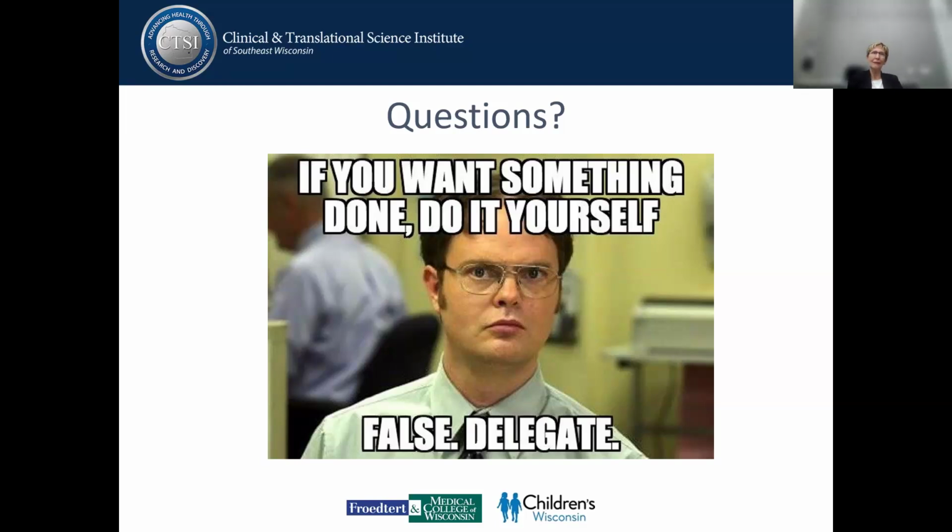Another question: has the PI ever designated or delegated assessment of severe adverse events to a coordinator? And this I'm going to say yes, because I have seen it. So sometimes we do need to provide some education along with obtaining signatures for the DOA logs. However, that was one case out of hundreds that I have dealt with. So it doesn't happen very often, but you do want to check to make sure that it's being delegated correctly. Yeah, that'll get you a warning letter from the FDA pretty fast.